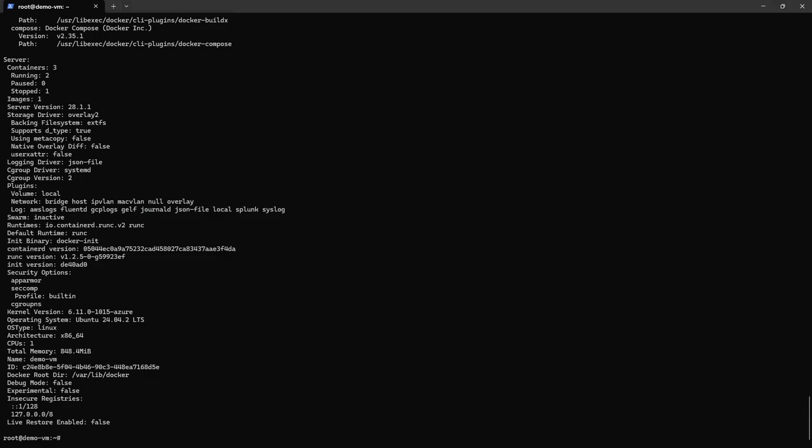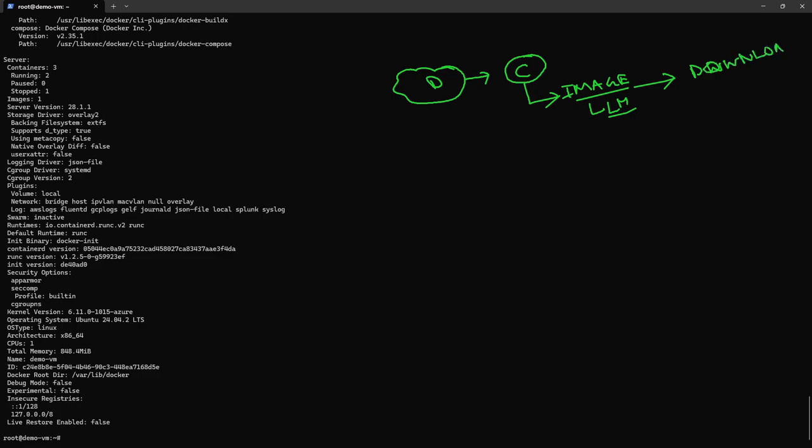So till now we have discussed some of the basic commands of Docker, then we discussed containers, and that while creating my container, if the image is not present locally on my machine, it is going to download the image from Docker Hub.